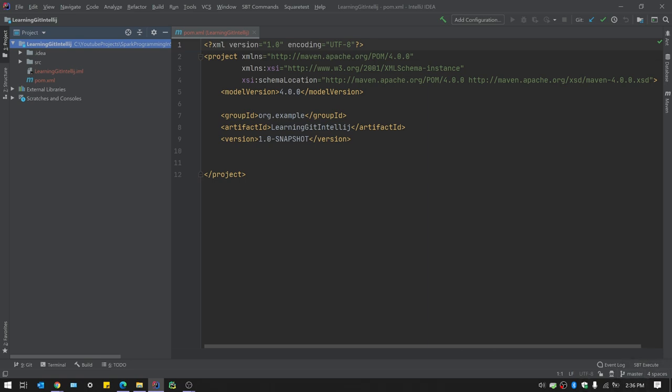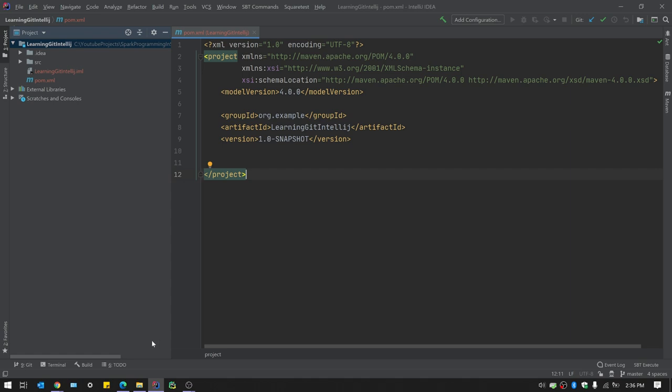If you rewind the video, you would have found that there wasn't a master branch created here. Now once we exposed our project to Git, a new master branch has been created. We'll see what is a local branch and what is a remote branch, all of the details, a little later. So now a new project has been created and it has been mapped with Git.